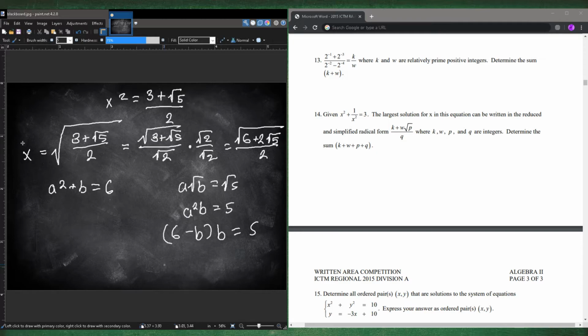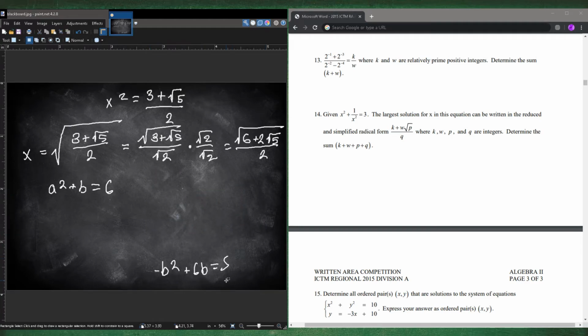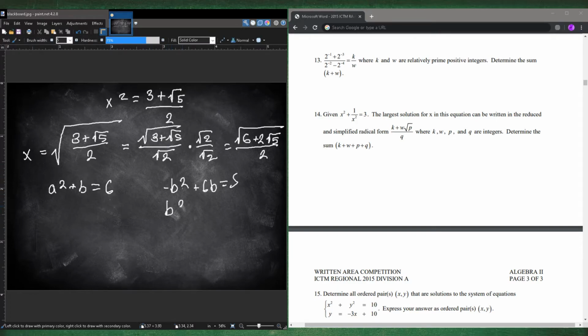We have negative b squared plus 6b is equal to 5. Just gotta take this out because we don't need it technically. We just need to simplify this part. Okay, so that's b squared minus 6b, move this to the other side, so that's plus 5 is equal to 0. So that means it's b minus 1 and b minus 5 is equal to 0, right? Because b squared, minus 5 minus 1 is minus 6 together, so that's plus 5, okay? So b is 1 or b is 5.